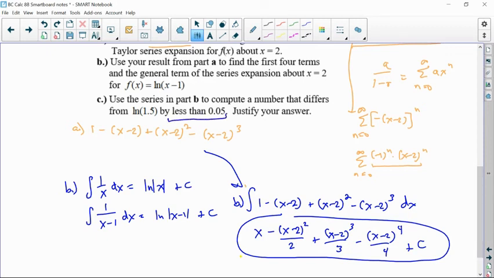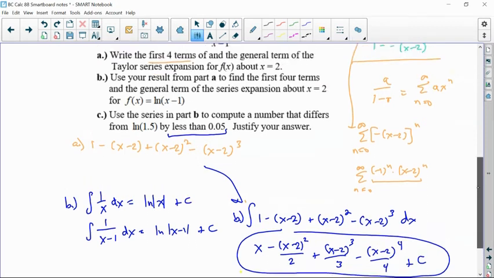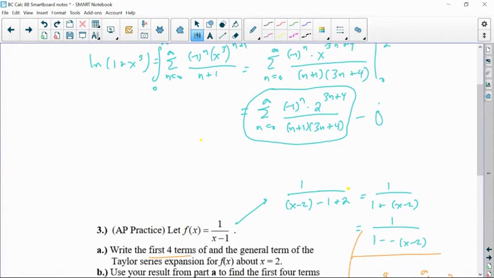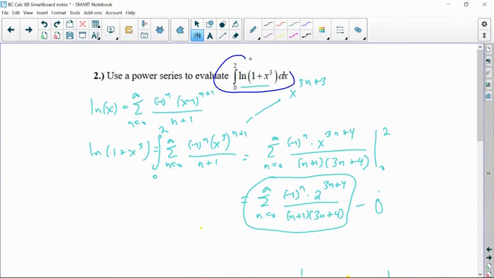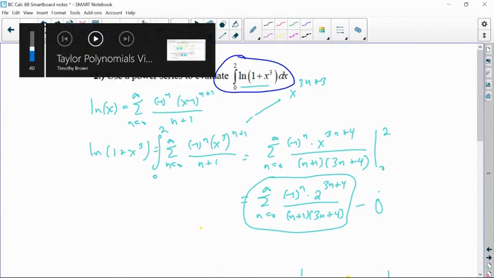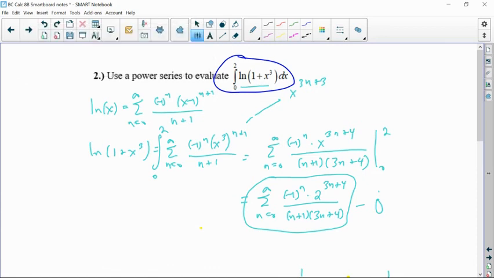But since, again, relating to what we know, it is an alternating series, we could use the alternating series test and figure that out. But I just liked reiterating, or showing how you can integrate a series to help you evaluate that. And that's what I really liked about this example up here too, where we weren't able to actually evaluate this integral, but we were able to integrate it by knowing how to write it as a Taylor polynomial. So, okay. I know this is a little bit longer video, but I thought that they were good examples to go through.